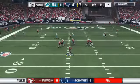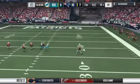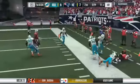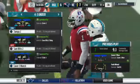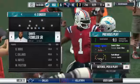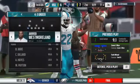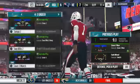To throw on second down is Newton. Can't find anyone open. Flushed out right. 7 yards on the play, and that'll make it 3rd and goal. And we have to give credit to him for buying time and extending the play. But, you know, there's some really upset defenders on that one. They thought that they had him. Instead, he was coated in Teflon and got away.